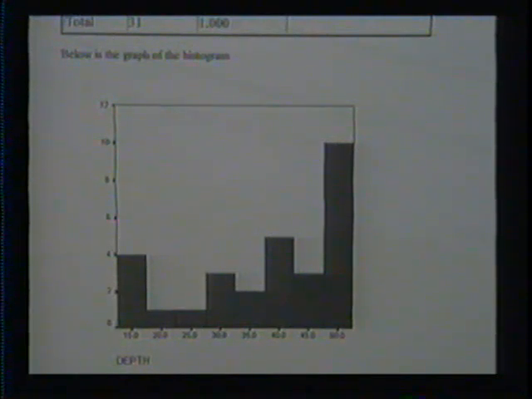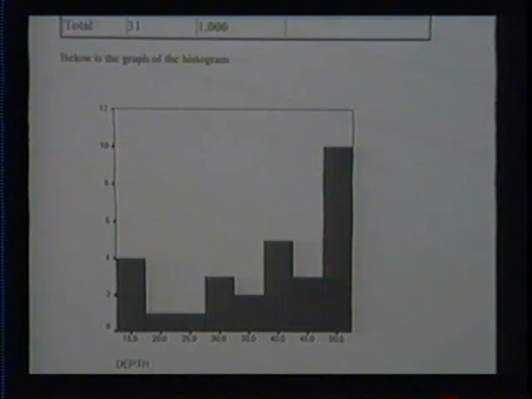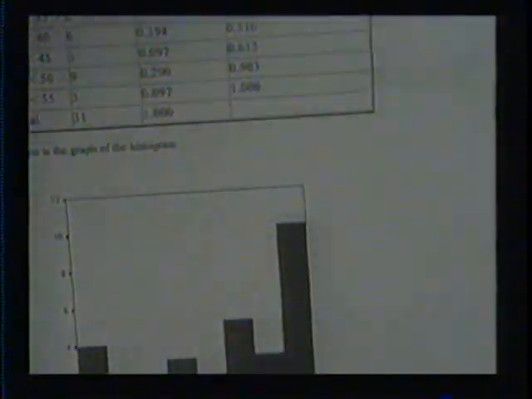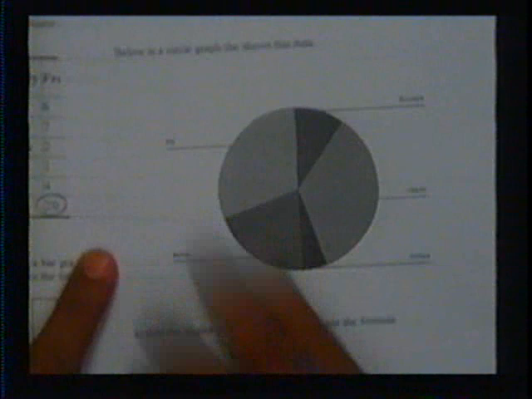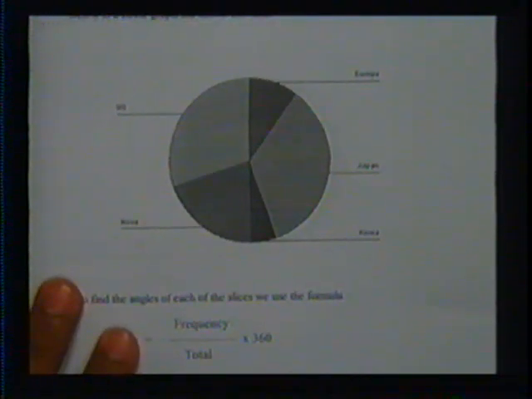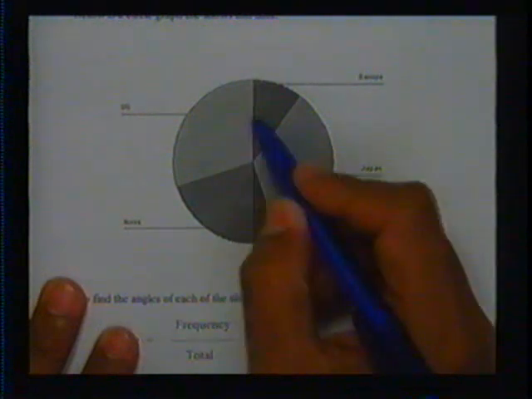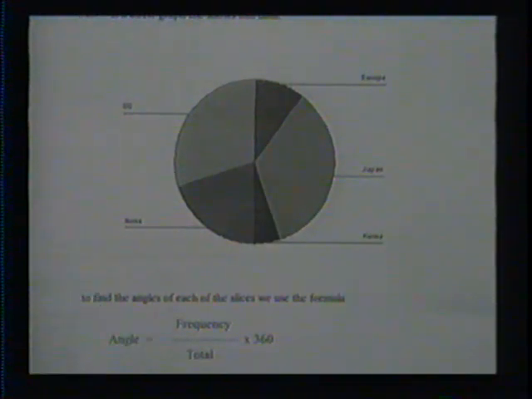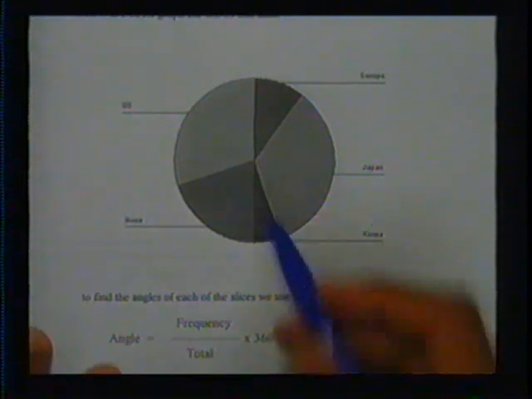So this is a histogram, and then there is one more type, which is called a pie chart. Okay, let's go back to our original example, where the cars are manufactured. In a pie chart, you represent this data using a circle. It's also called a circle diagram. And in that you have various sections. Depending upon the percentage, the size of the section depends on it. How big the pie would be. So how do you calculate how big your pie slice is?